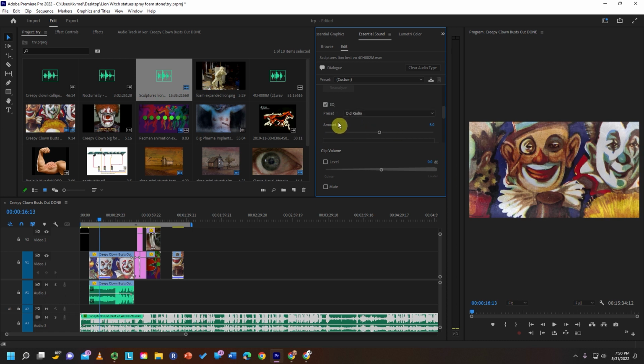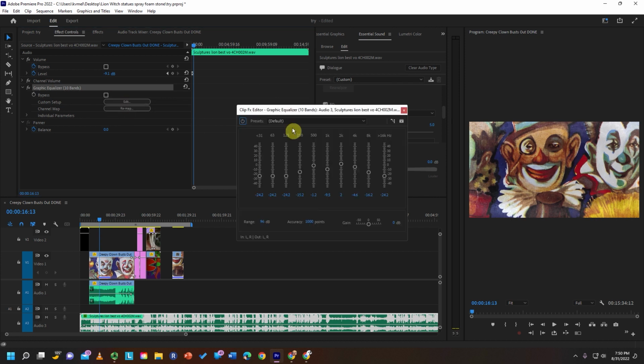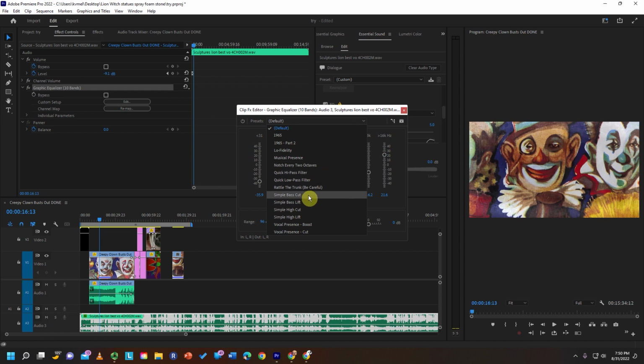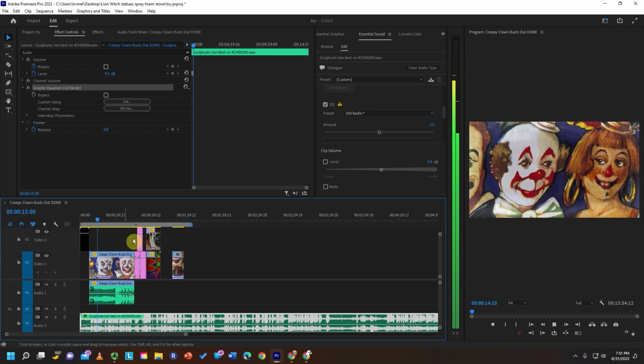It's really interesting. And all these things that you put on are going to show up again under Effect Controls. See that? The graphic equalizer is here. You can go in and edit it and actually turn up the mids, turn down the bass, turn up the highs. So there's lots of cool things you can do with the audio here. Just mess with it. Most of this you're going to learn through experience. And it can all be animated. See little stopwatches? So it can get nice and complicated or pretty simple. So there's my sound so far.